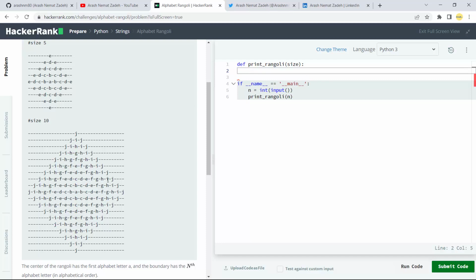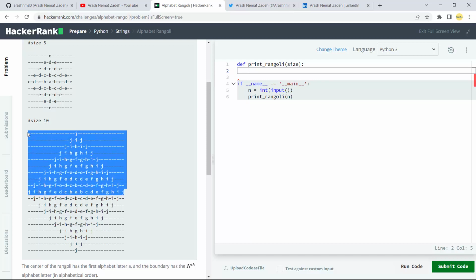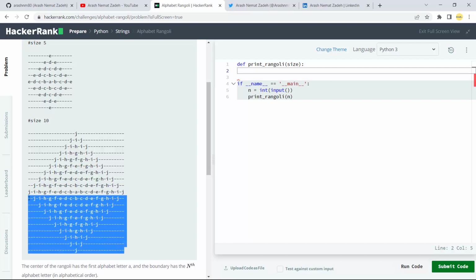I'm going to first of all write the code to print this upper part. Then we copy the code and modify it a little to print this lower part.